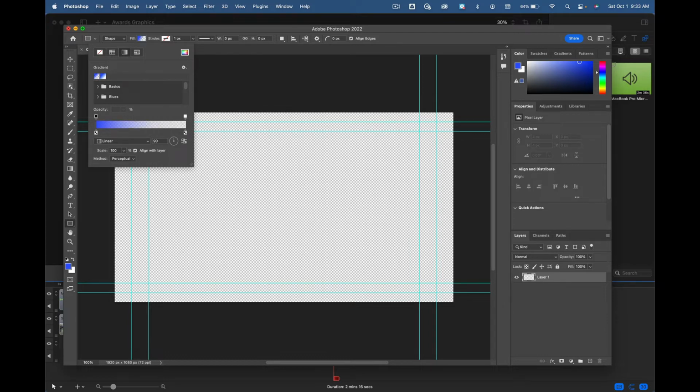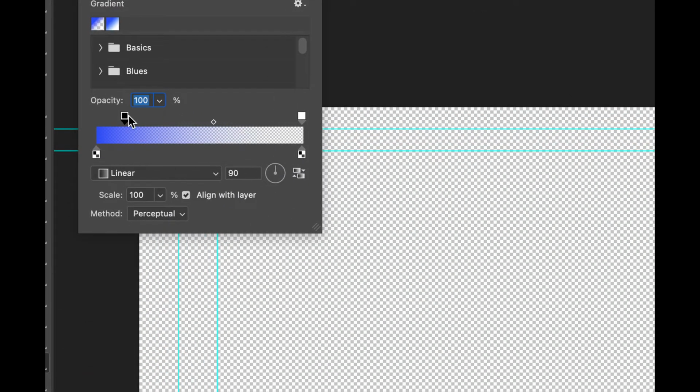So that way, as you can see, it starts off blue and it goes into transparent. But we actually want to change this and grab this black bar right here. And we're going to pull that into the middle. And when you let go, see how it changes that? That's good. And see, this guy changes the amount that you have. Okay, it needs to just stay in the middle.